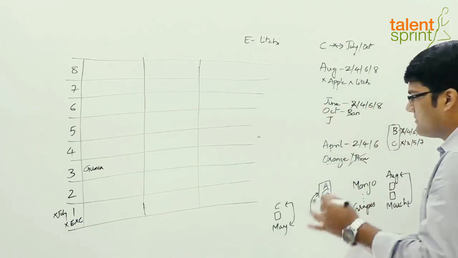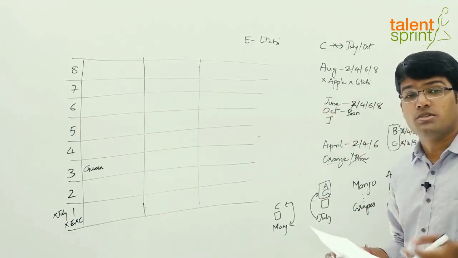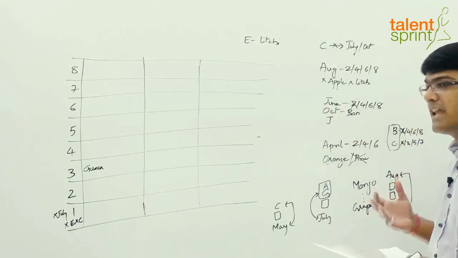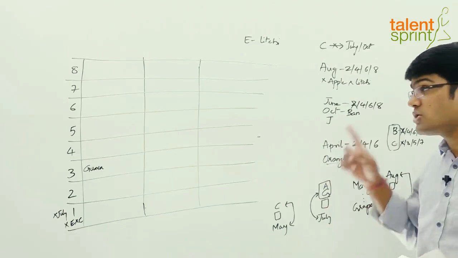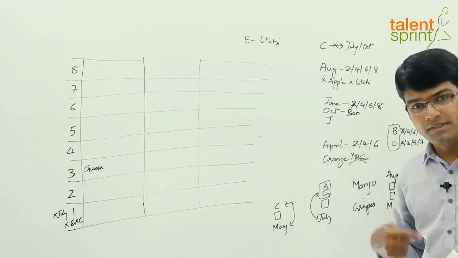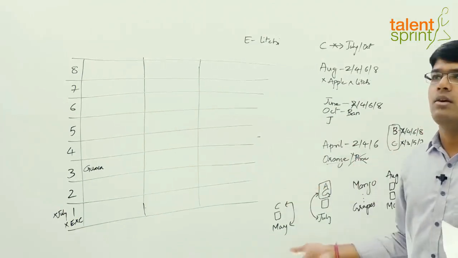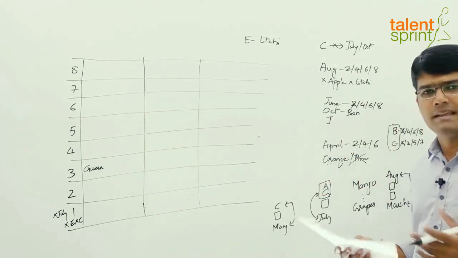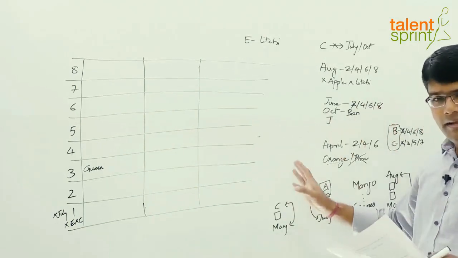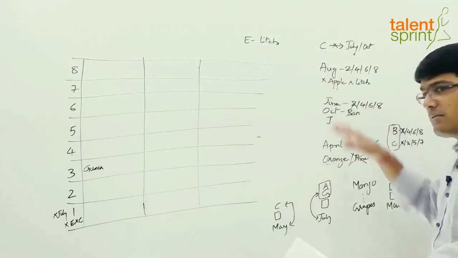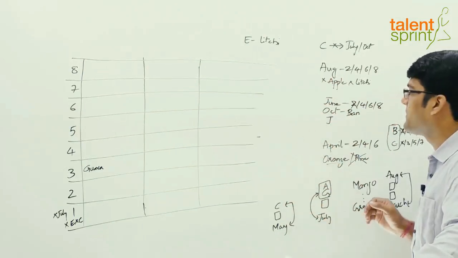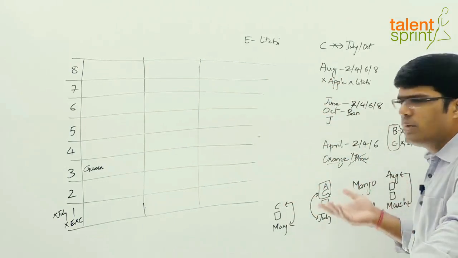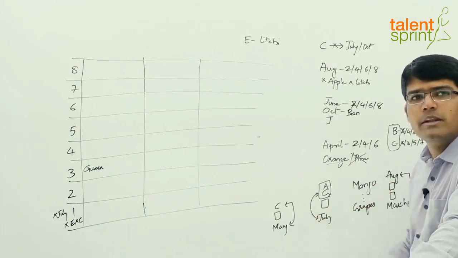Because I was explaining it to you, it has taken so much time. Understand, when you are doing it yourself, or when I have to do it myself, I'll quickly write down these statements. I don't have to explain. I'm not solving it here, I'm explaining it. So don't go by the length of the explanation. This is explanation, not solution. When you do it, you don't have to explain it to anyone. You can do it very quickly.